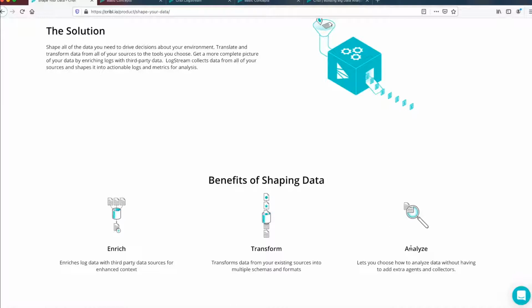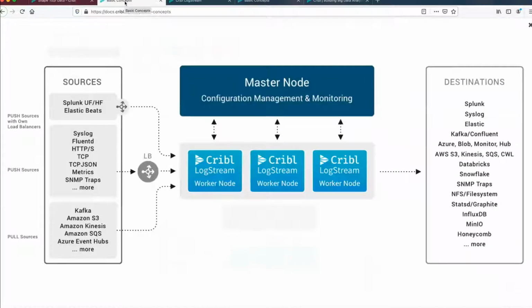And finally, the ability to do analytics, for example, stats or sum or average are all part of the analytics, so that by the time the analytic tool on the other side sees this data, it could be transformed into metrics. So those kind of basic use cases are covered by Cribl LogStream.